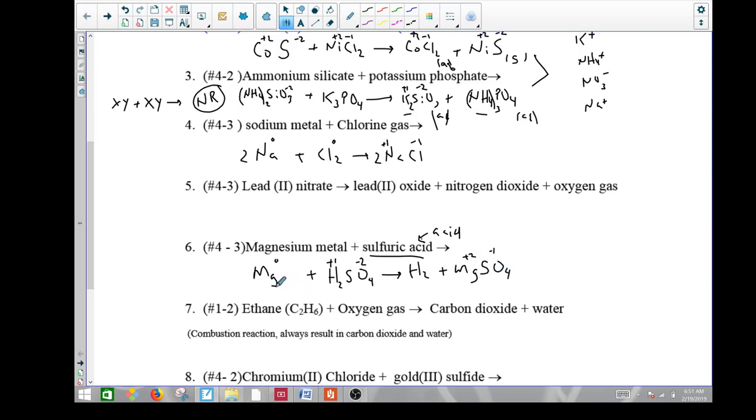All right, half reactions. I'll put it up here. We have magnesium going to Mg2+ plus 2 electrons, and then we have H+ goes to H2, and of course this would be 2 of these guys right off the bat, and I would need 2 electrons on this side. Okay, each of these has a voltage, and let's get the voltages.